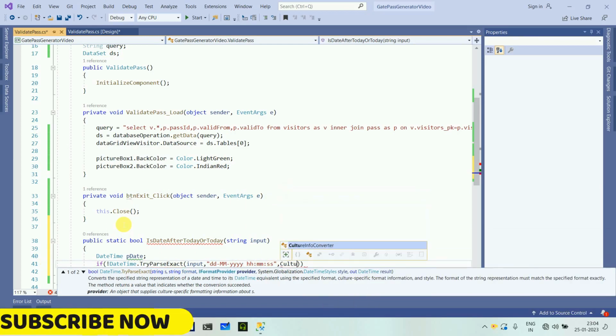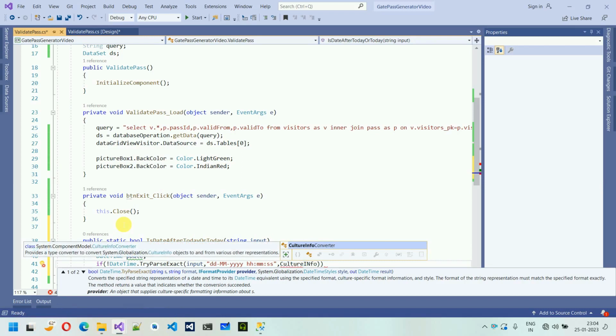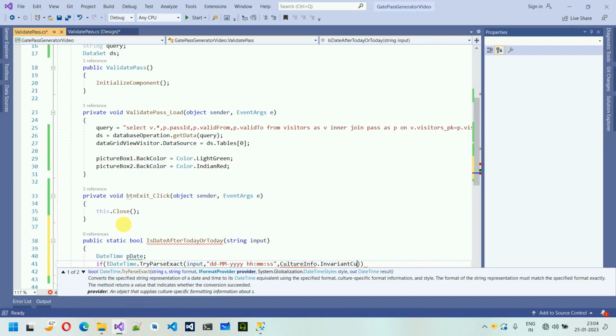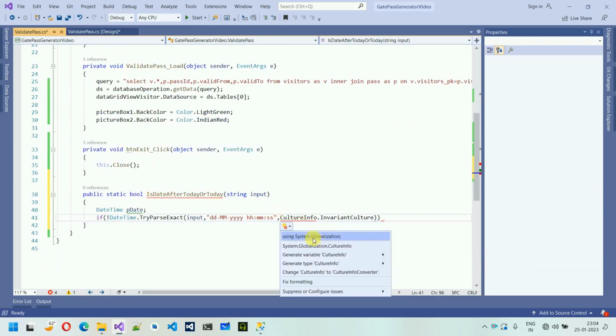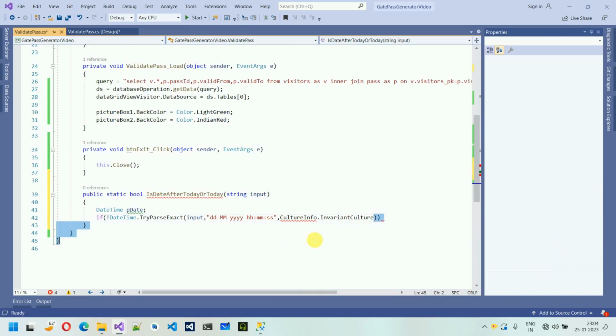CultureInfo.InvariantCulture, like this. And if I hover over this one, it shows potential fixes, use System.Globalization, and now that one is resolved.